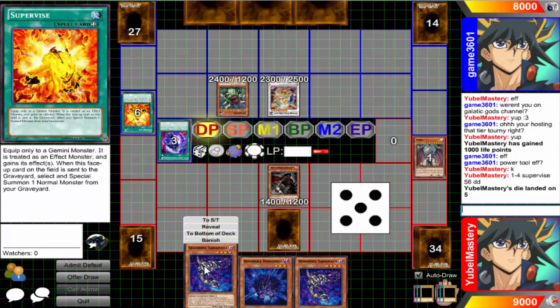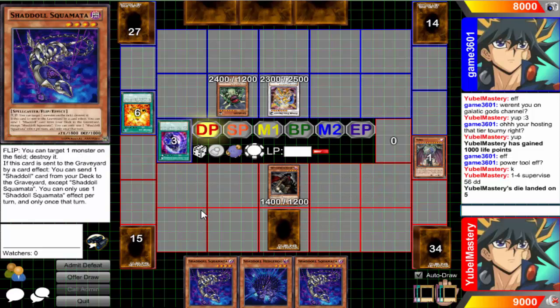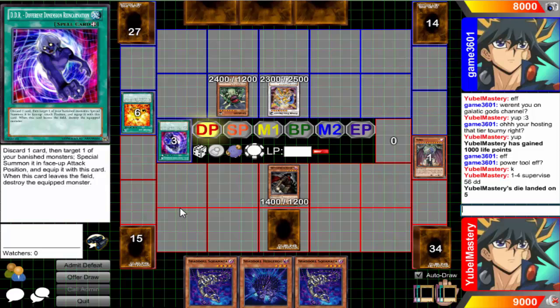There you go. Unless you didn't get enough Supervise. There you go. Grab your card. I did that at random. You can't get more random than that, sir. Are you gonna go ahead and grab your card?